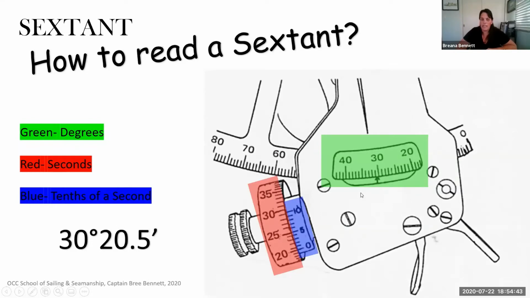So looking at the degrees, we always start with degrees. We are between 30 and 31, ballpark, right? And then if we look at the minutes, I hate that it says seconds. If we look at the minutes, we are right around 20, where the 0 is. Now that 0 in this little illustration looks like it's 20 even, but it also kind of looks like the 4 is even. I might have called this 20.4. The cartoons are a little bit strange. I'm gonna move on.